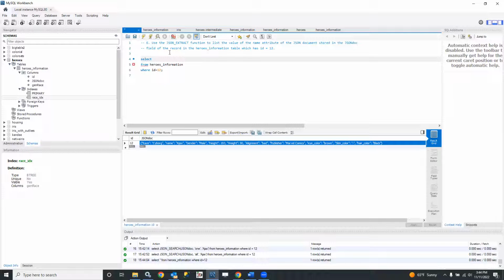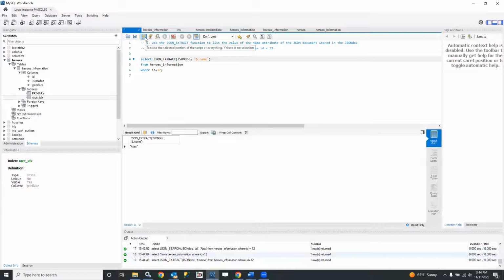We want to use the JSON extract from JSON doc the portion of the string associated with that key, the name key. Bam. Okay. And there's the quoted string Ajax.